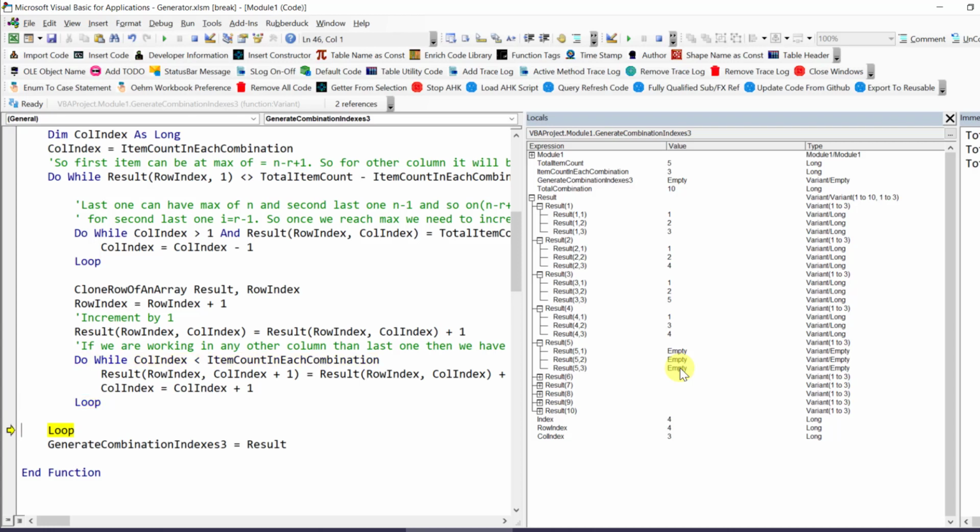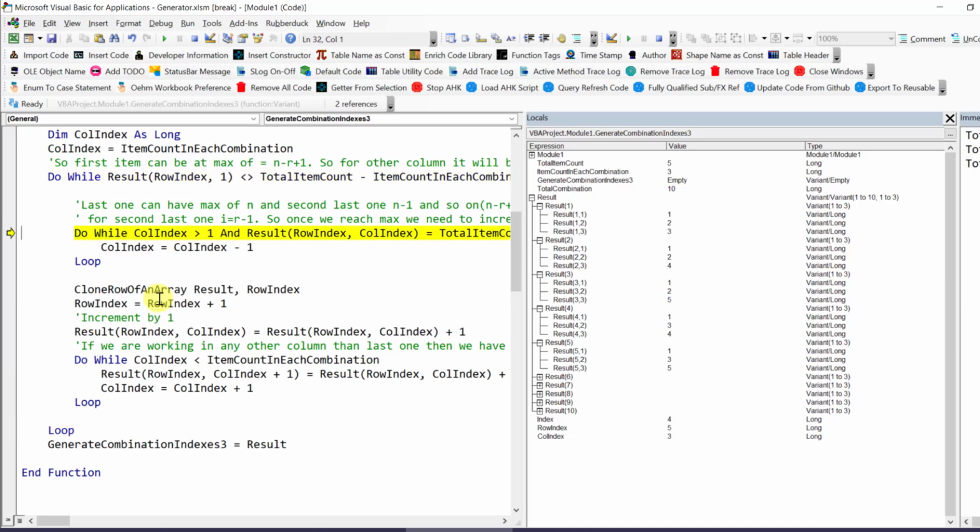So we're done. Back again in the third column, right? So we are not at maximum capacity because the third column can have a maximum of 5. So this will not validate. So clone this again, 1, 3, 4, row index, increment the last one by 1, 3, 5. We are still at the last column, so we don't need to do anything.